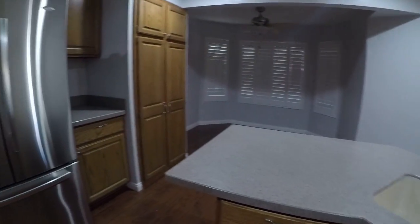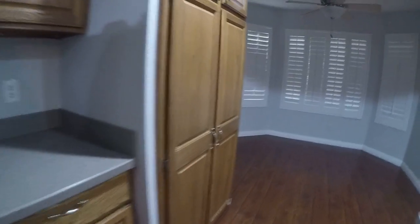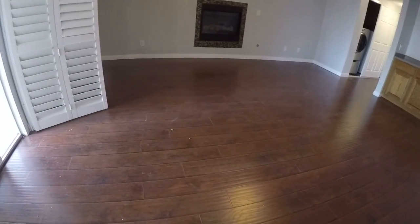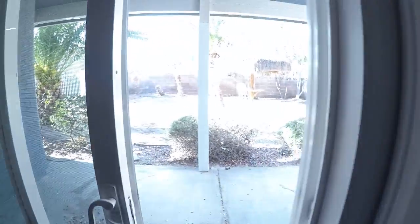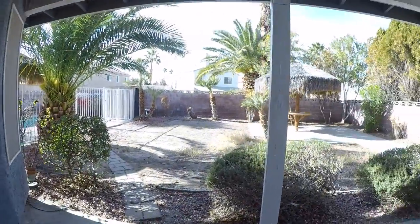We do have cabinet pulls. The cabinets are showing just a tiny, tiny bit of wear over here, which is where you typically tend to see it, but nothing too terrible. Of course, stainless steel appliances, a little designated eat-in area over here with its own fan and light kit. The flooring, from what I've seen so far, looks pretty good. You have these beautiful plantation shutter doors on the back.